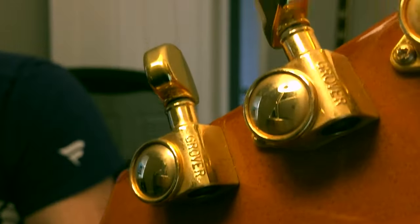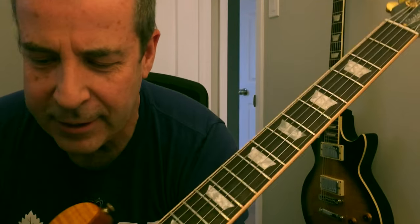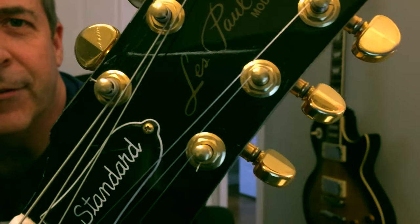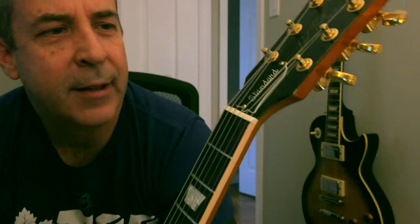It has the matching gold Grover tuners, which always do a rock solid job of tuning. However, this particular model — I've had two of them, well, I owned one and this one's on loan — but they do drop tune in the G string, and that's pretty common for Les Pauls. I don't know if it has anything to do with the double cut situation. The neck would be a little less stable because you're missing some contact there for the extra cutaway. It probably just needs some lube in the nut, but I don't like to deal with that, so I got rid of mine.